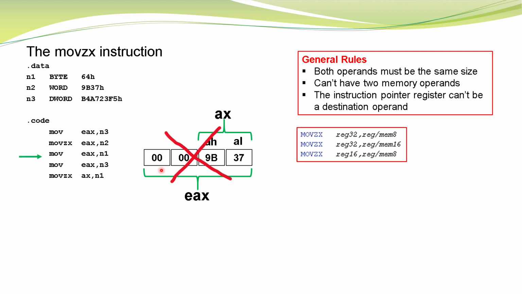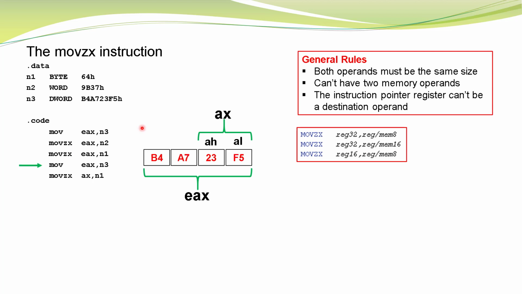If I go here, won't let me do it. Why not? N1's a byte and EAX is 4 bytes, being a double word. But I can do the same sort of thing and change it to movzx, and it's fine. Notice because this was 1 byte, it changed the 1 byte in AL and zeroed out everything else. Isn't that what 64 hex would look like if it were just in the EAX register? And the answer is yeah.